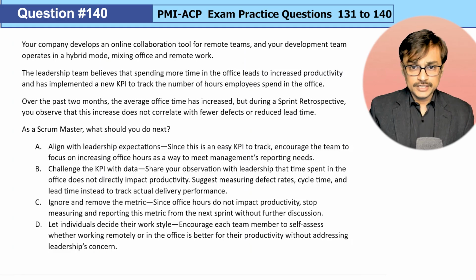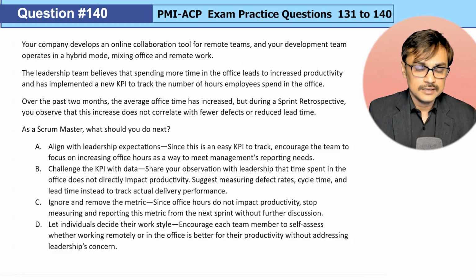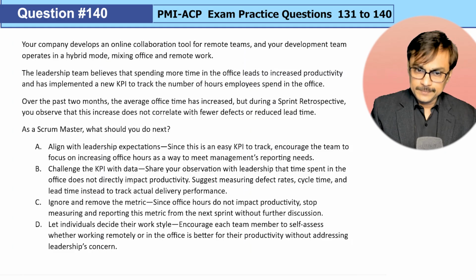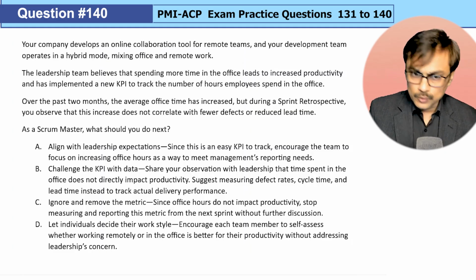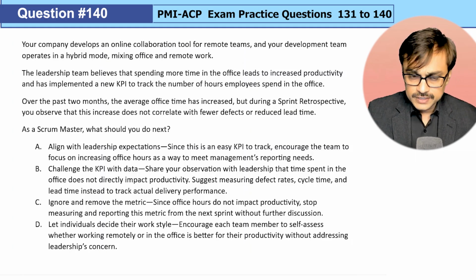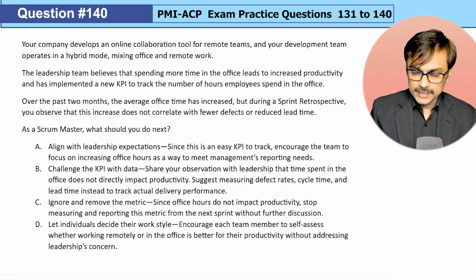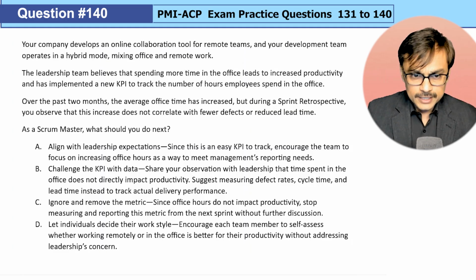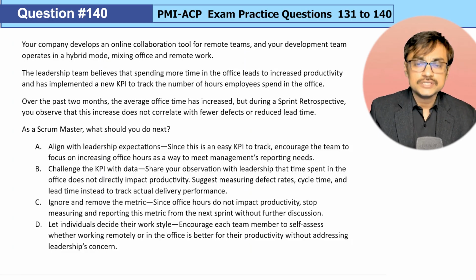Question number 140, the final question for this 10 question set. Your company develops an online collaboration tool for remote teams, and your development team operates in a hybrid mode, mixing office and remote work. The leadership team believes that spending more time in the office leads to increased productivity and has implemented a new KPI to track the number of hours employees spend in the office. Over the past 2 months, the average office time has increased, but during a sprint retrospective, you observed that this increase does not correlate with fewer defects or reduced lead time.